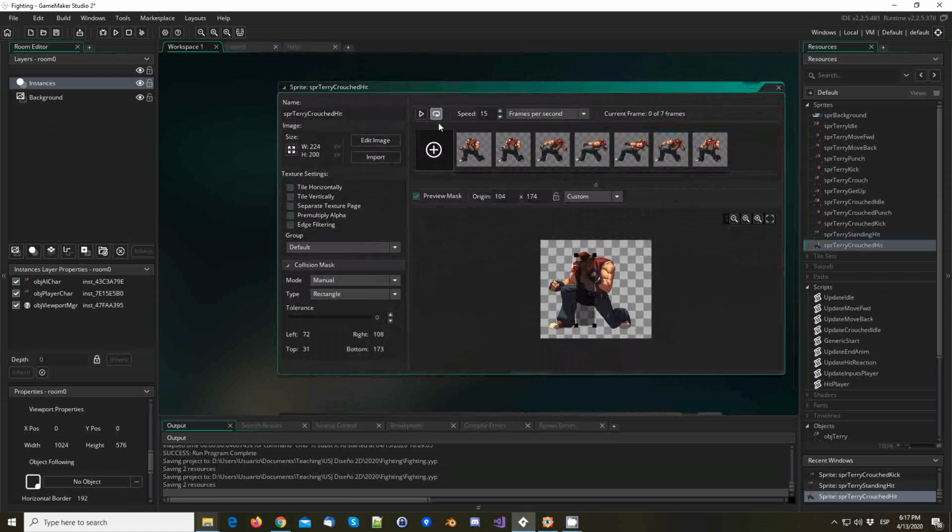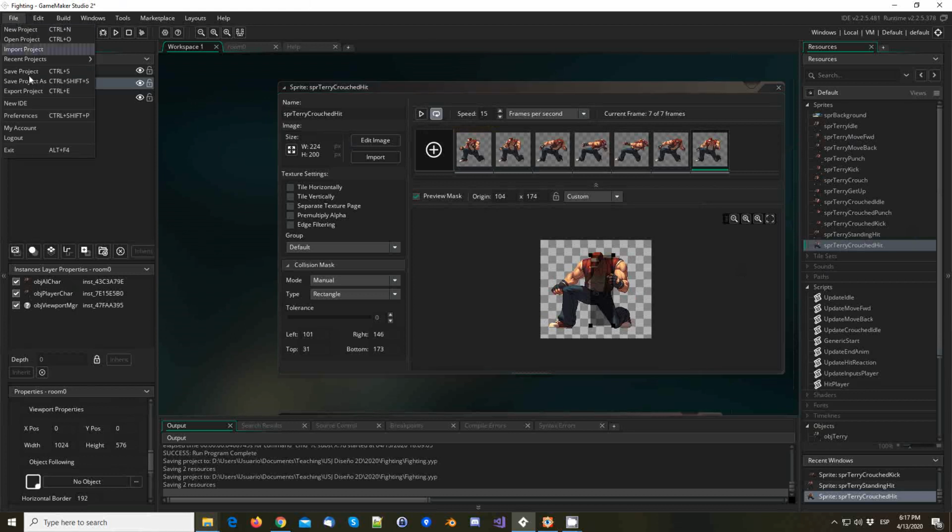Yeah, let's be generous here, and that's about it. Right, this is the hit of the punch, like this. Okay, this is the hit, and let's do the same thing with a kick. Duplicate, hit mask.